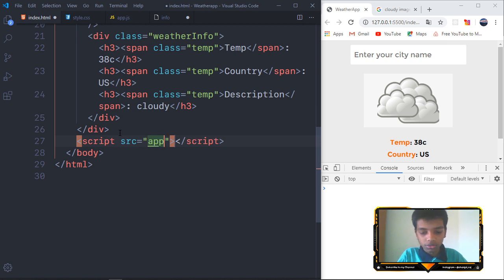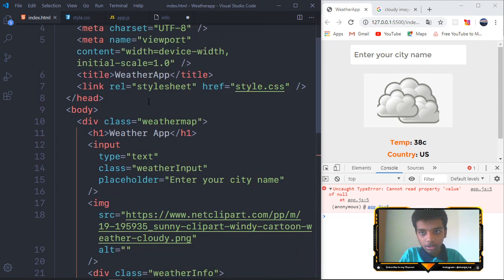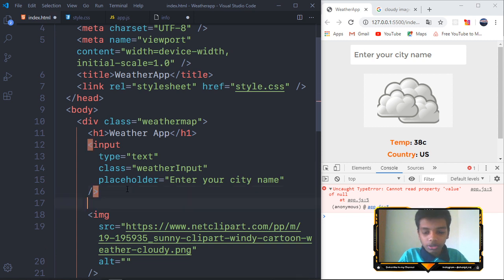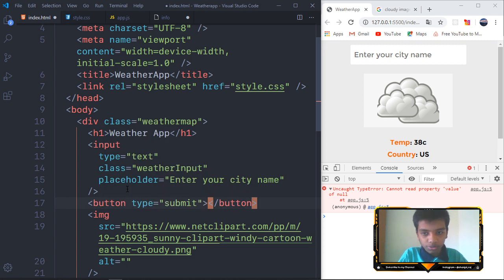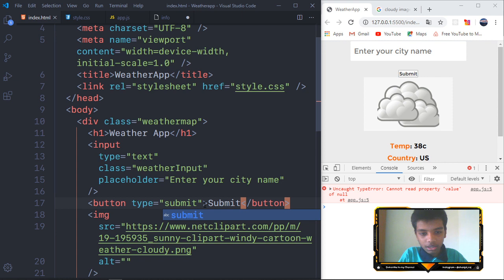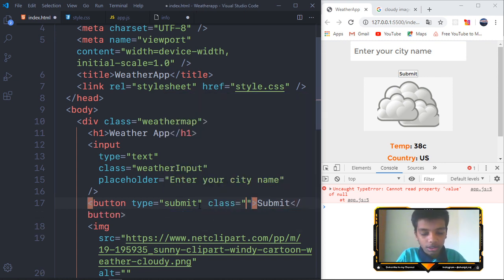Link this to app.js, value of null. Okay, we want to listen for a click as well. Just put a button submit. I won't style it, so I just put the submit button. I want to put the class as submit.